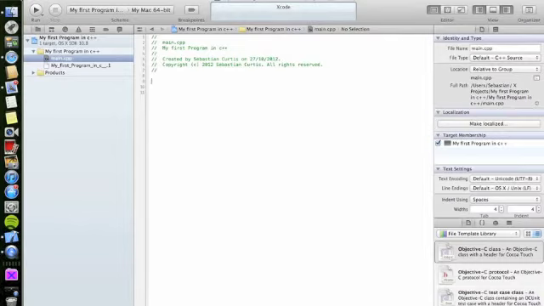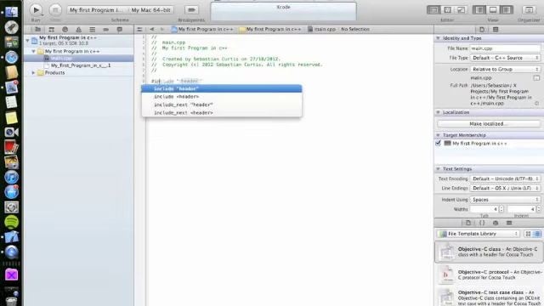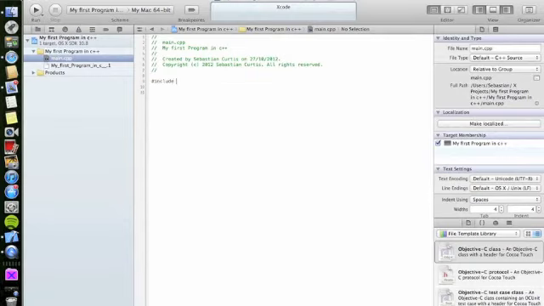So the first thing you've got to do is the include command. And this includes a basic thing called iostream, which is a library, which we'll go on to talk about later, maybe in future videos, which is basically just this thing that lets you do certain commands. Don't worry about it now, but basically you're just going to have to do a hashtag, which is the Alt button and 3 on a Mac, and then do include, and then iostream. So it's called include iostream.